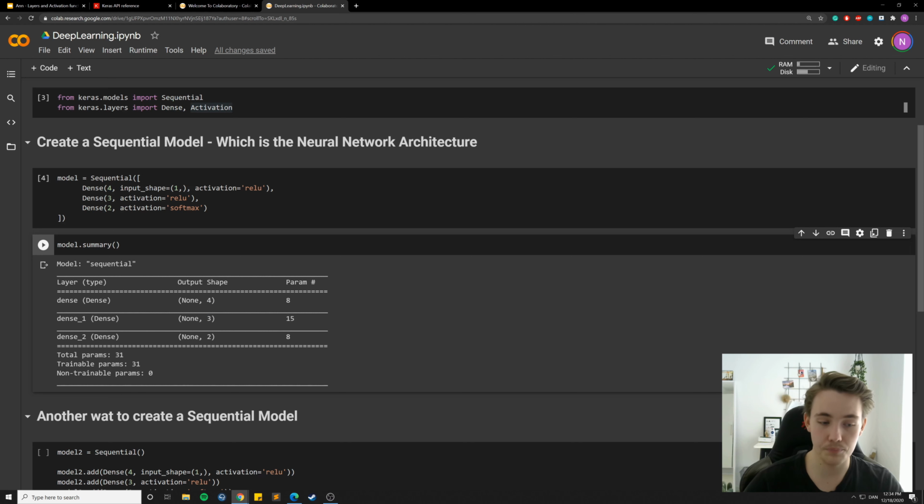And then we can see over here the number of parameters that we can tune, also called the trainable parameters in our neural network. So all of these are the weights and also the values for our neurons in the neural network, as I talked about in the video as well.